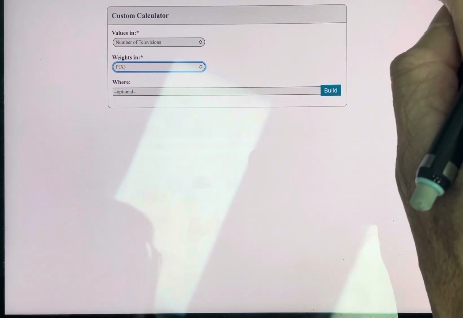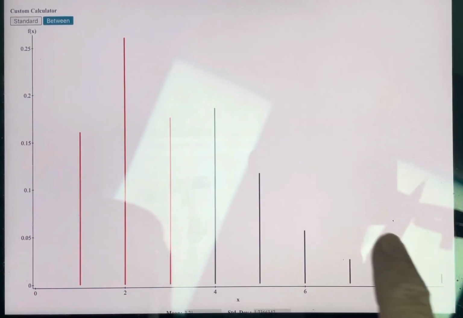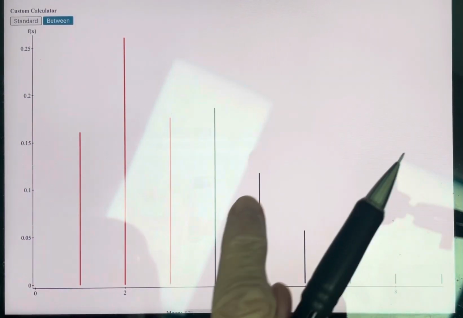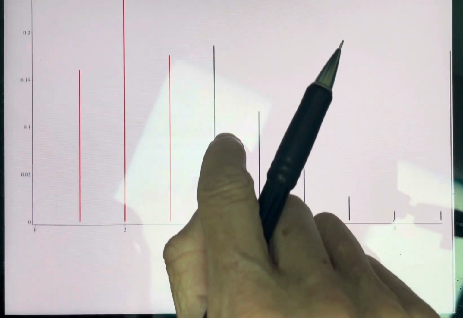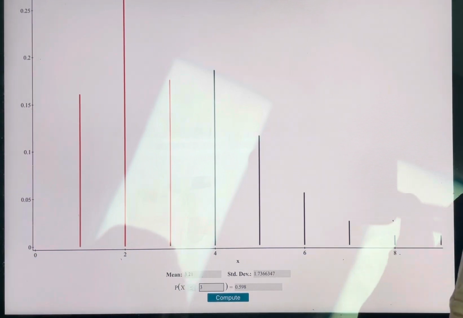And then we'll compute that. It gave us the distribution. As we scroll down, we see the mean, and the mean is 3.21 right down there. So that's how it's done with the technology.